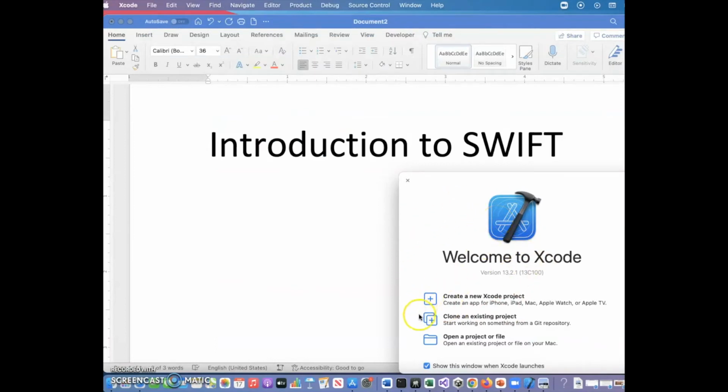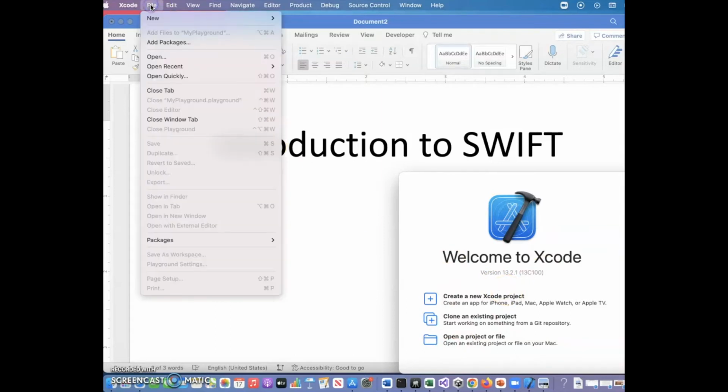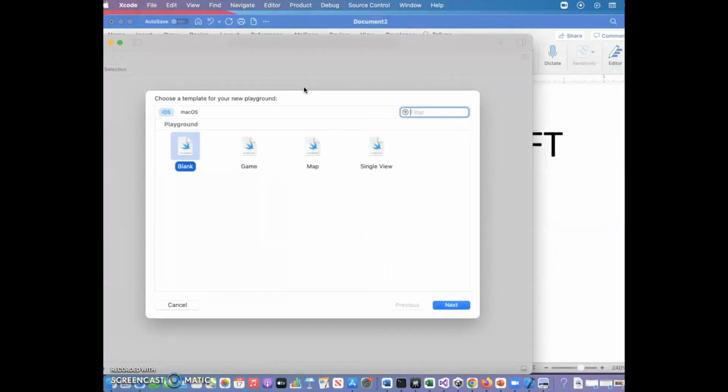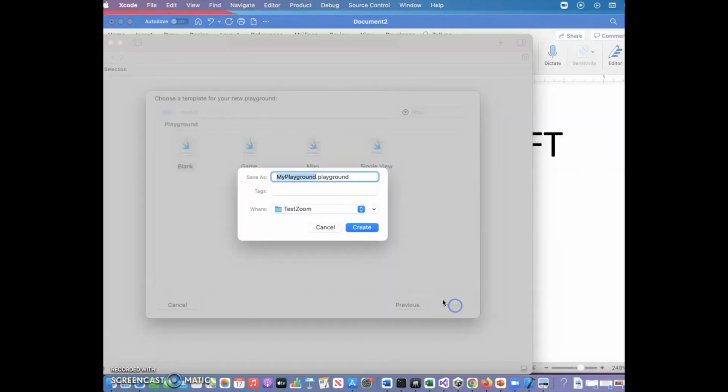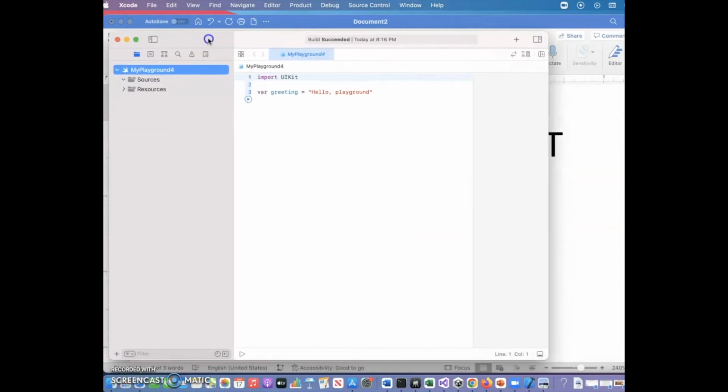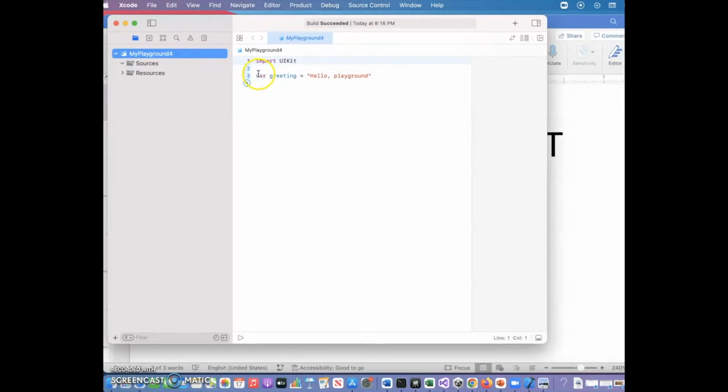There used to be a link right at the beginning screen to open what's called a playground. Now you're going to have to go to File at the very top, New, and Playground. And I'd recommend, if this is your very first day working with Swift, instead of trying to do app programming and Swift at the same time, just start with a blank playground. So I'm going to leave blank selected and hit next, and give it some kind of a name. I think I've already got one called Playground, so I'll just give it a different name. And now it's a great environment for you to just test out a few commands at a time.